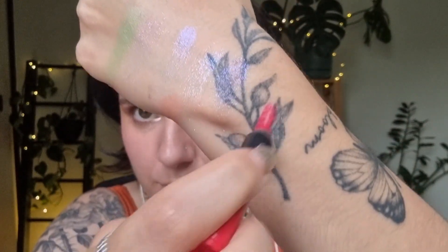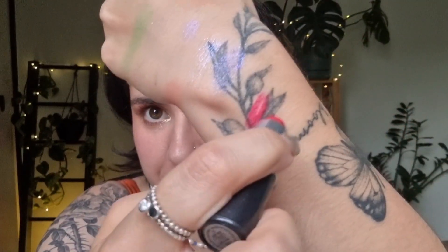I have two red lipsticks that have been my favourites for years, so I have to continue to include them. The first is Dragon Girl by NARS, which is a beautiful pinky red lipstick — I just think it is so pretty. The next one is Ruby Woo by MAC, which is the perfect red shade — more of a true red. I definitely suit more blue-toned red shades for my skin tone, and these two both fit the bill. I love them both. I often wear them together — Dragon Girl closer inside my lips and Ruby Woo around the outside. Definitely still my favourites, and I've repurchased both of these.